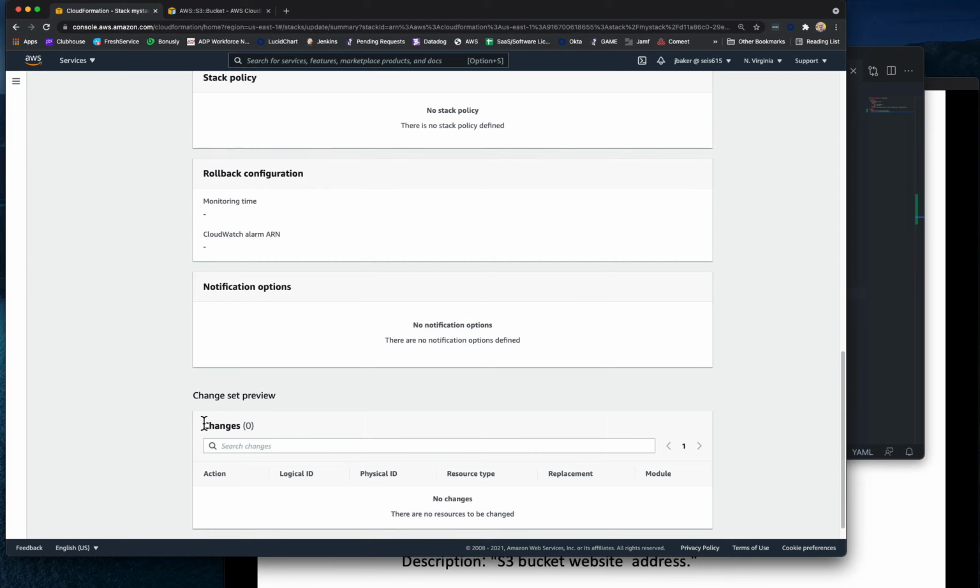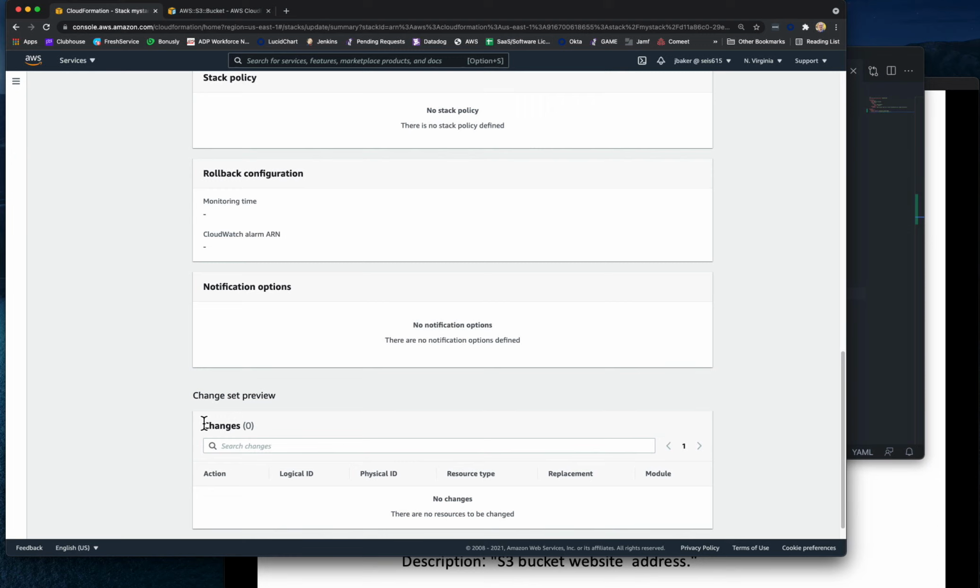And sometimes changes require a replacement of a resource. And so that's really important to keep an eye on, because there might be times where you don't want to replace a resource, or that would have some sort of adverse impact on your service. And you want to pay attention to that.